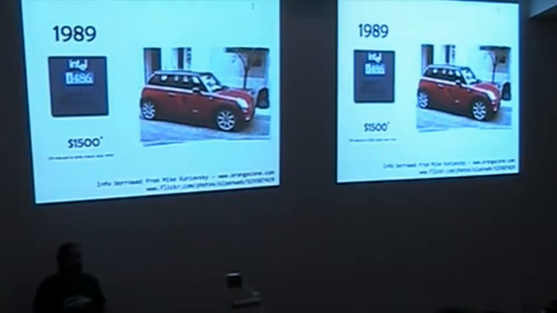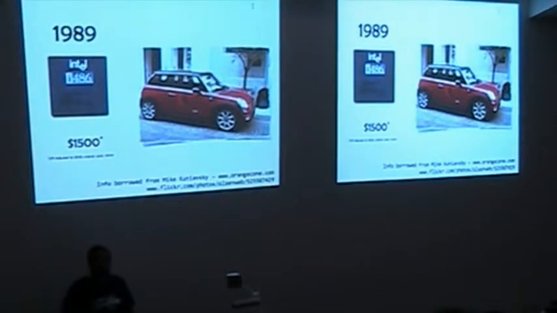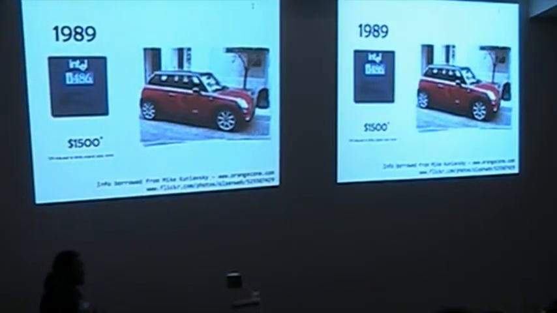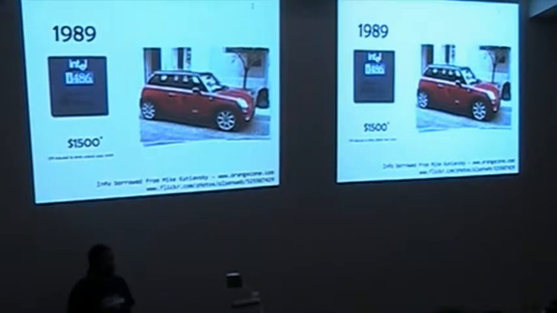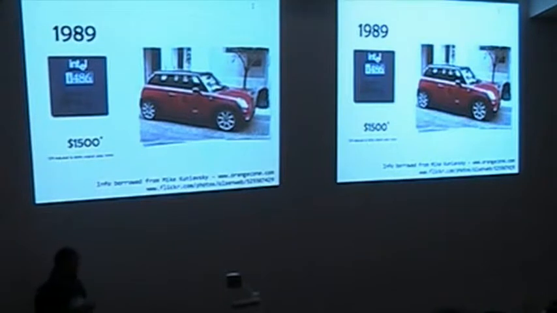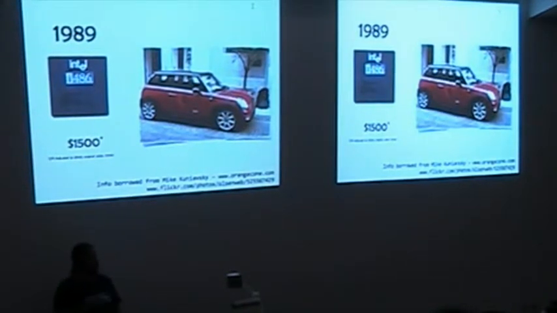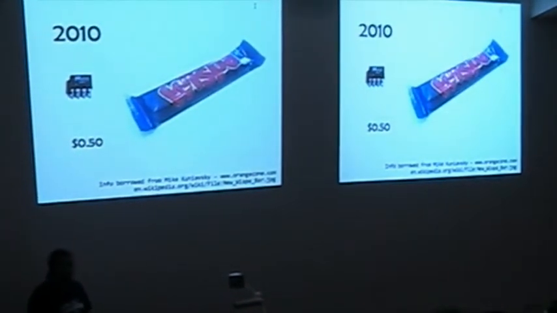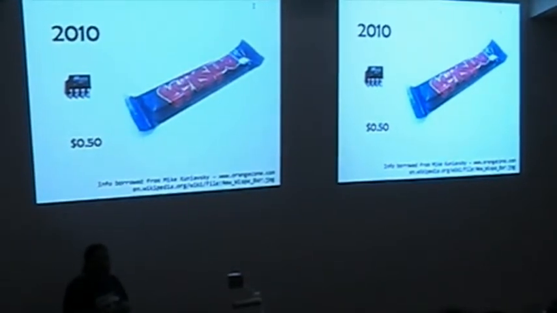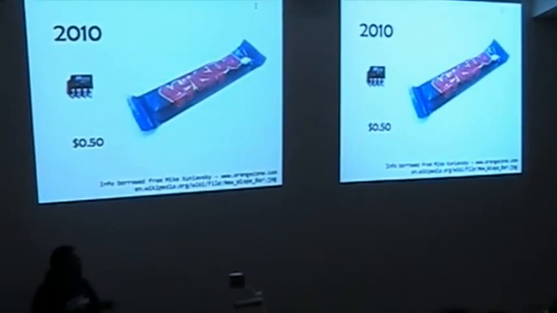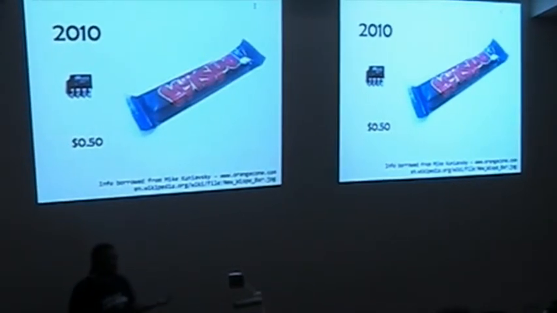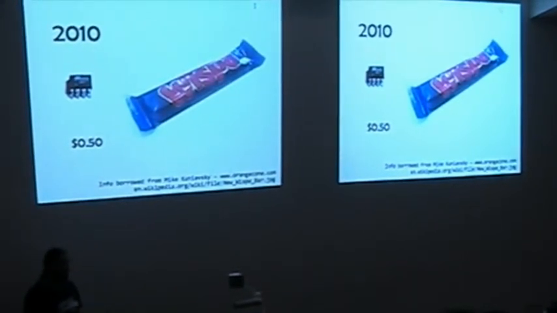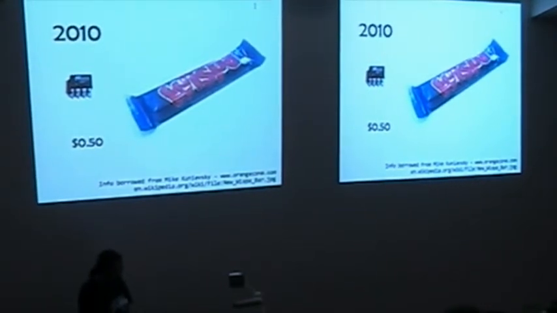And part of the reason is that things have come down in price, as happens with technology. In the late 80s, when we were connecting to the Internet, the kind of processor that could make an HTTP request, maybe do some encryption with HTTPS, render HTML, might have cost you the price of a small car. And these days, you're looking at a chip that maybe costs you the price of a chocolate bar. That's not just quantitatively cheaper. That totally changes the rules about what you can put things into.